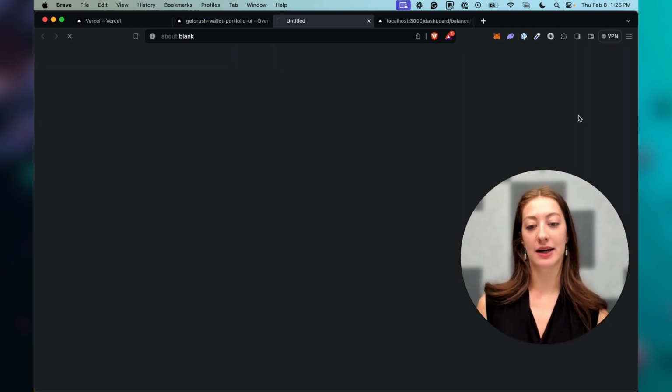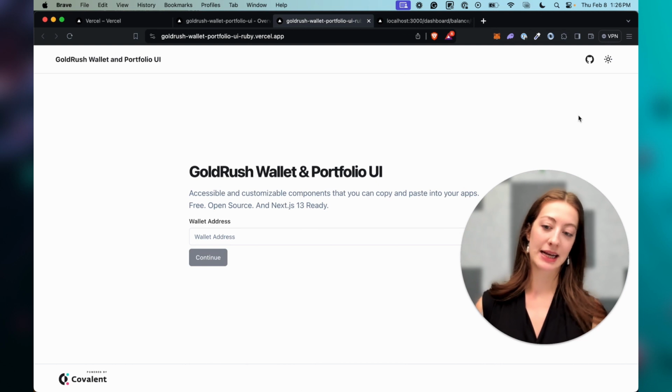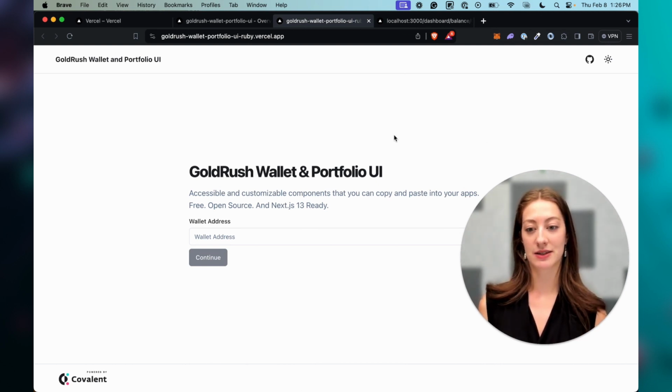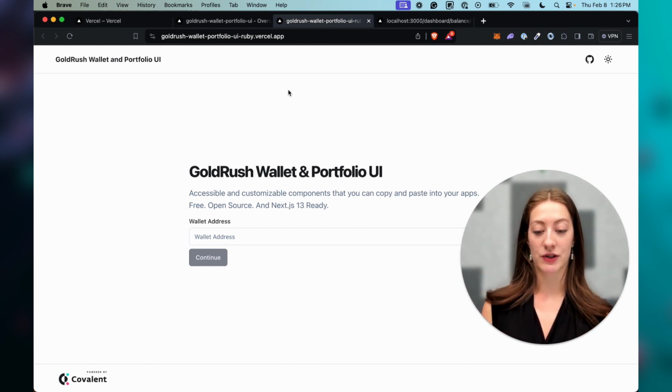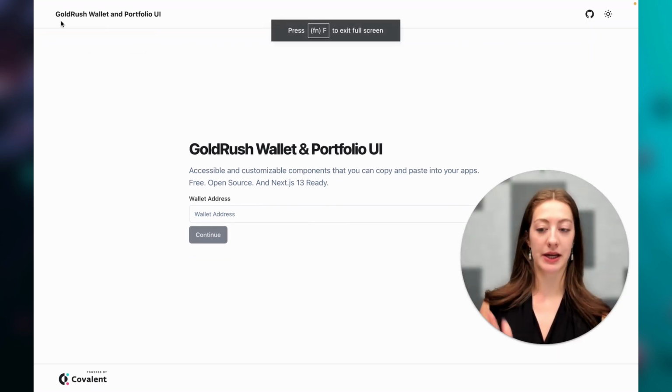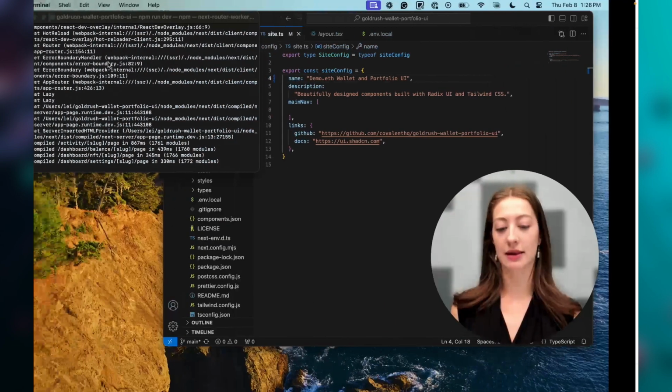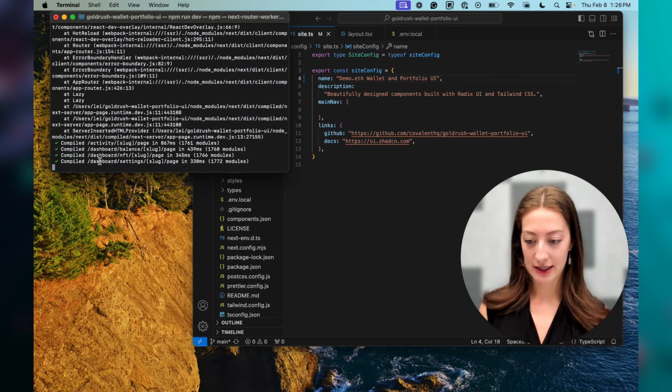Then this is where I can open up the site and visit the site, and it's going to look like this, which is just exactly what the basic template looks like. So if you just wanted to do that, you could deploy that to Vercel. But I'm going to open up my terminal again, and I'm going to push my changes, and then I'll redeploy it, and you'll see that it'll say demo.eth. So let's go back here.